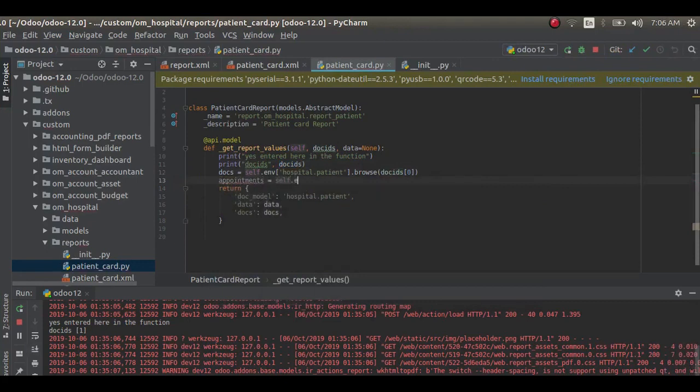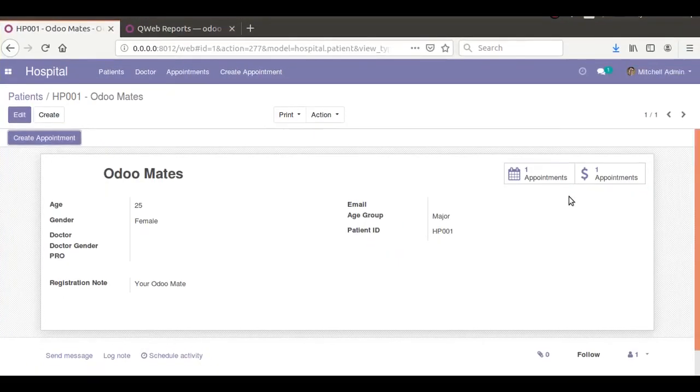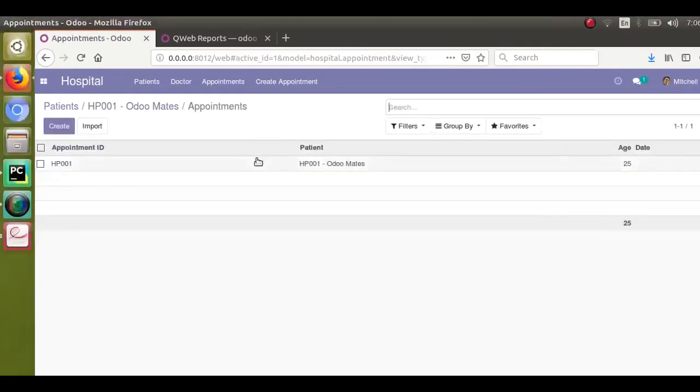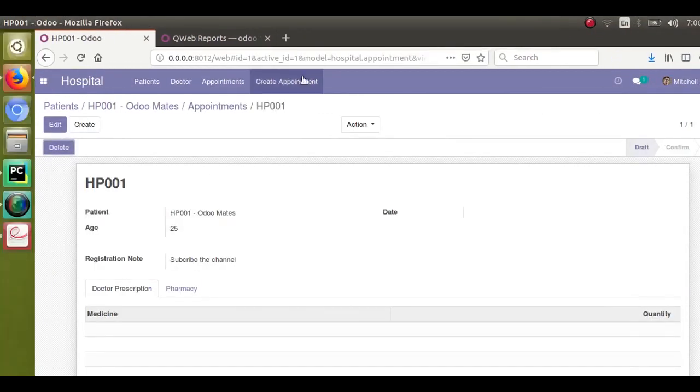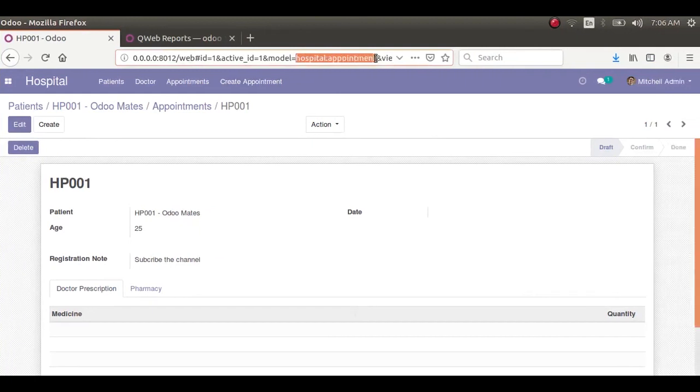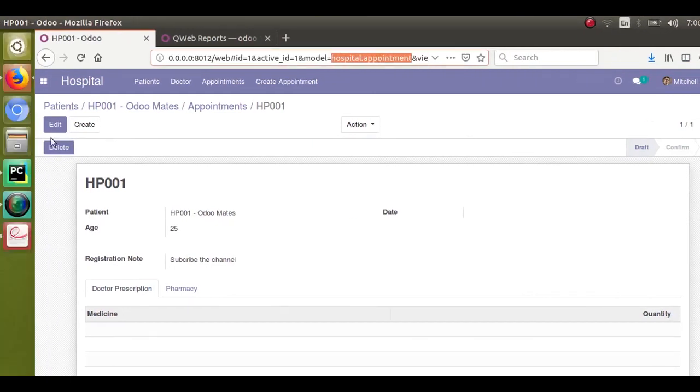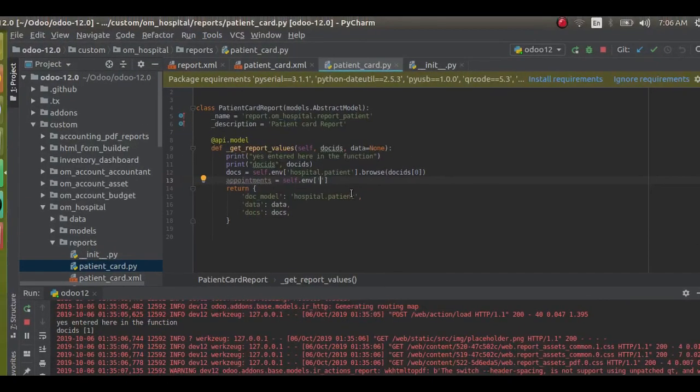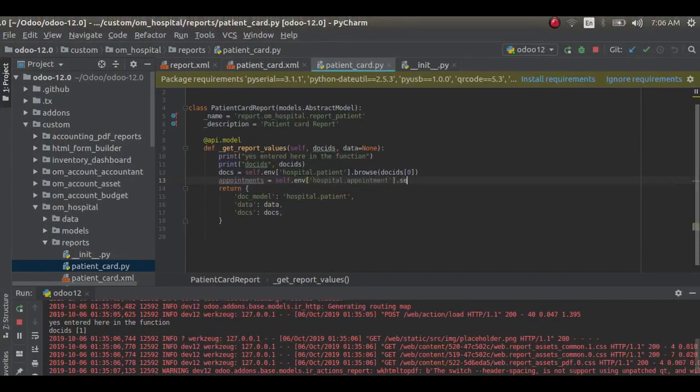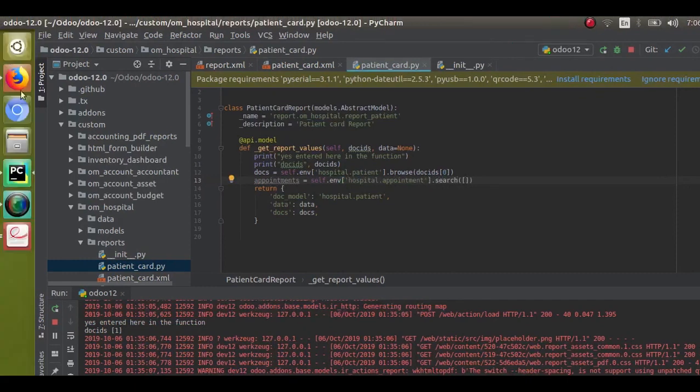self.env. I have to specify the model name of appointments. So this is appointments, and the model name is hospital.appointment. So I'll just copy this model name and I will paste it here. Dot search. I'm searching the appointments of this patient. So which was the patient field?